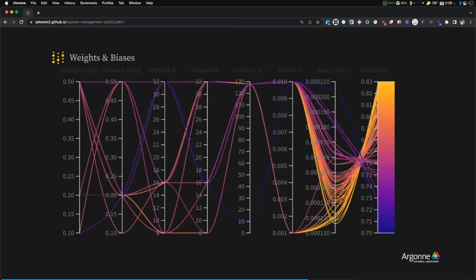Sticking with the Weights and Biases theme for now, they offer this nice plot, which is maybe a bit confusing, but hopefully I can try to parse some of it for you. The idea behind this is that essentially each individual line in this plot corresponds to a single experiment, and the points that the lines go through correspond to the configuration options of that experiment.